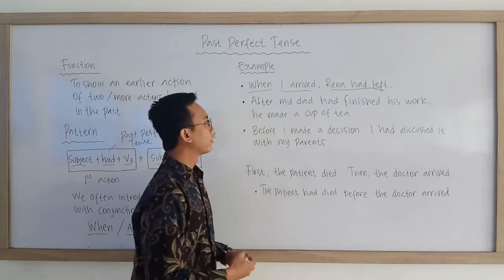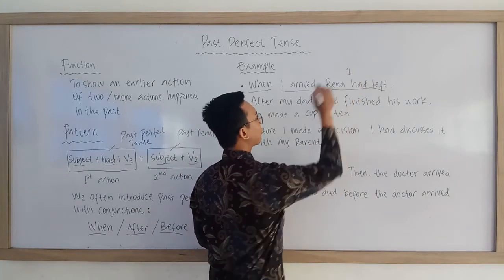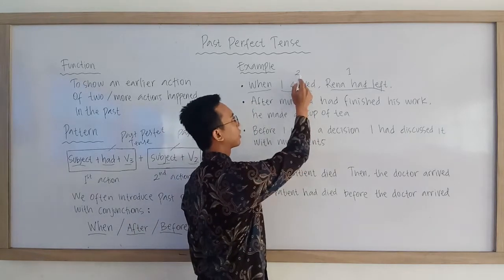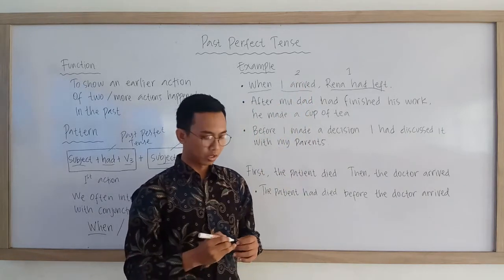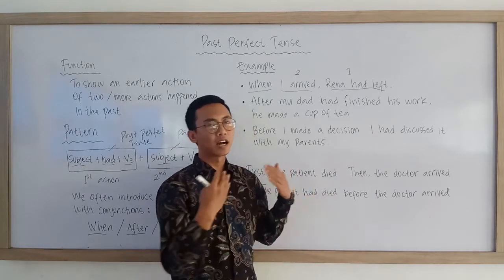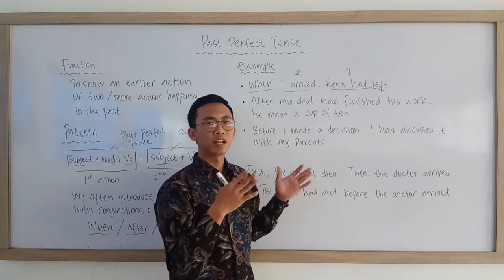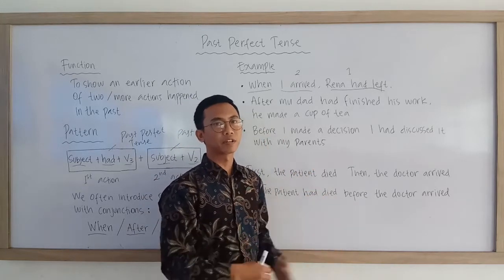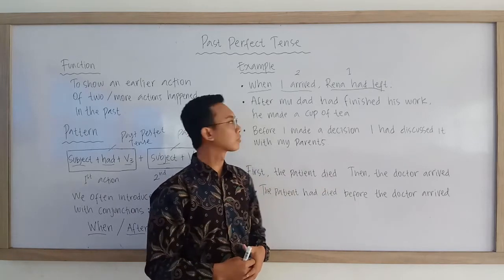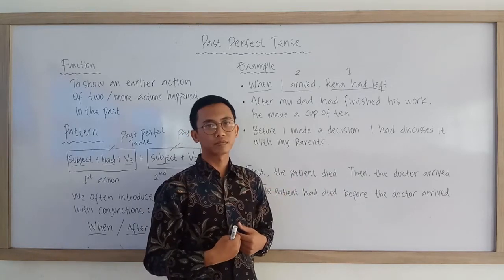Very good. The first action must be Rena had left. This is the first action. And the second action is I arrived. So Rena left first, and then after that, I arrived. So you may say, when I arrived, Rena had left. Or you may interchange: Rena had left when I arrived. It's the same.